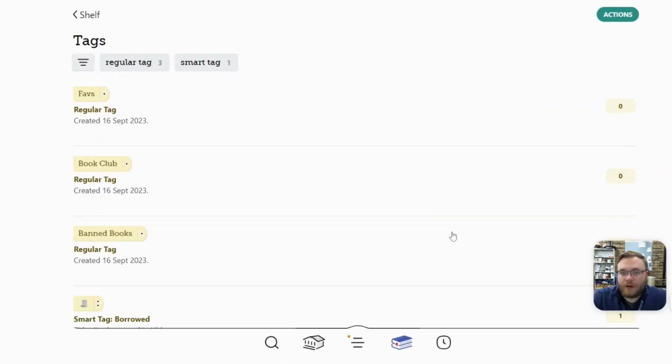So tags are great if you want to create a collection of books for something like a book club, or you want to create your favorites list. I know someone who makes a new tag for every month and puts all the books that they've read during that month in that tag. They read a lot of books every year.